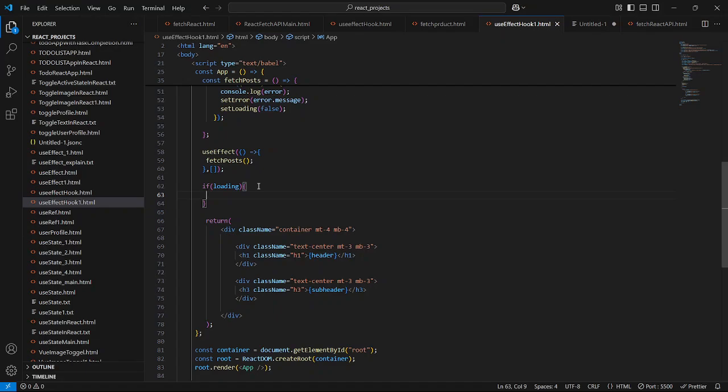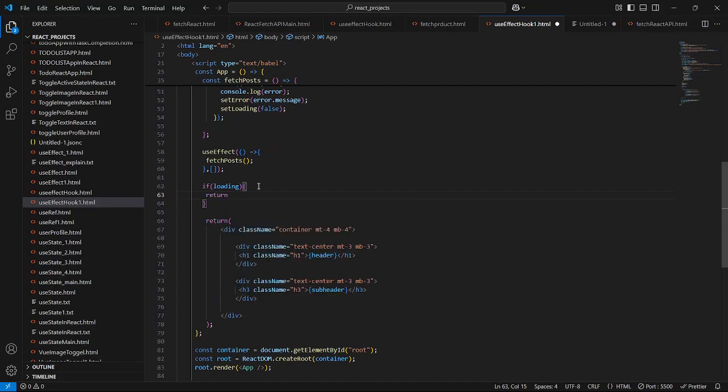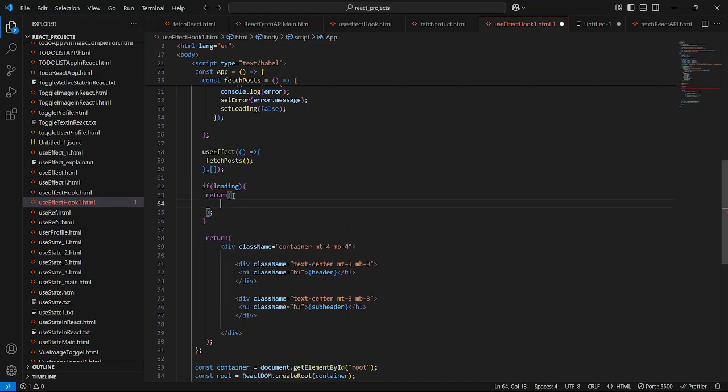Okay, so I'm going to define it now. I'm going to return all the things from here. So I'll write return like this, close this and let it be. Now it is going to take one container div also, so I'll give the container div a class name as well. Close this div very quickly.